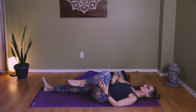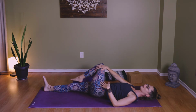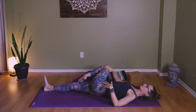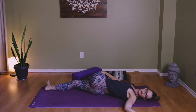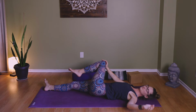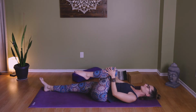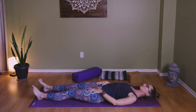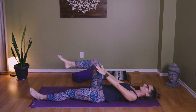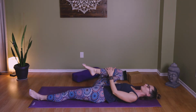And then gently guide the left leg over the right. So we'll come into a twist and we'll let the left arm open wide, gaze over the left shoulder. Give that leg another little squeeze and then just send it down to the bottom of the mat and make your way over to the right side. Right side, draw it up.